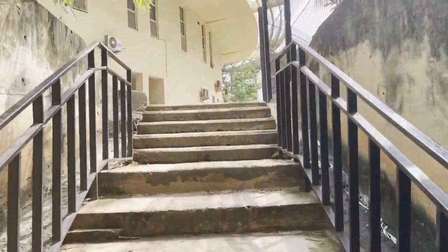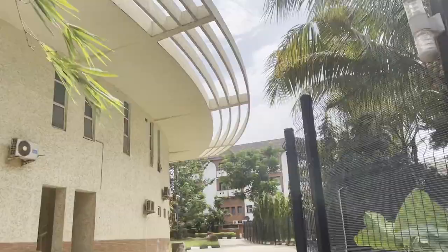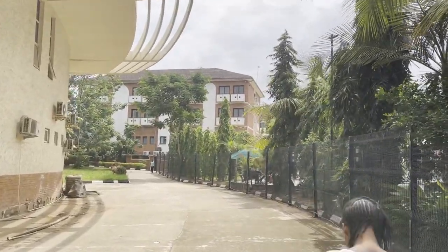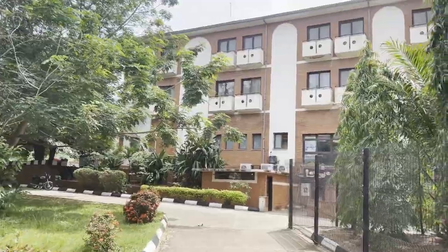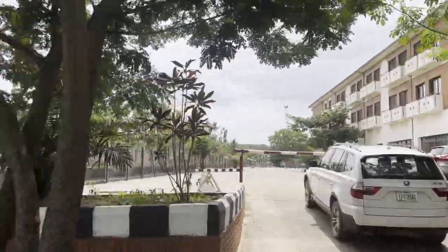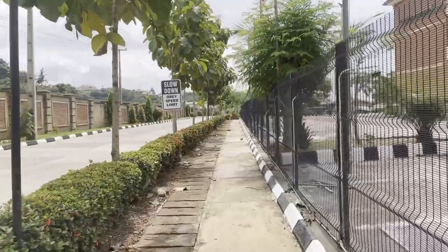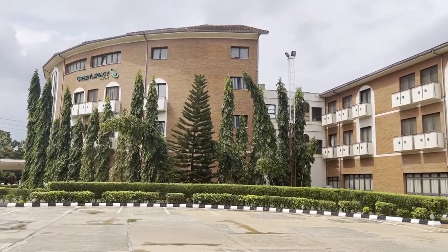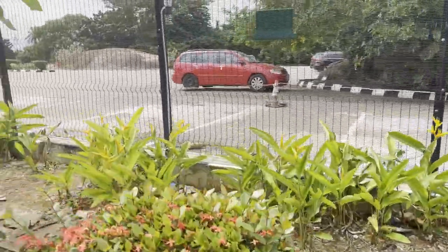So guys, this place is actually the walkway to the main hall and the main hotel in the resort. In this area there is a swimming pool where you can swim if you are tired and want to freshen up. This is the hotel where you can lodge while you stay at the library. You can also check out the amusement park for the children, and there's a lot of stuff to enjoy yourself. You can plan events and all sorts of stuff here. I really like how the buildings are beautified with different kinds of flowers and trees.